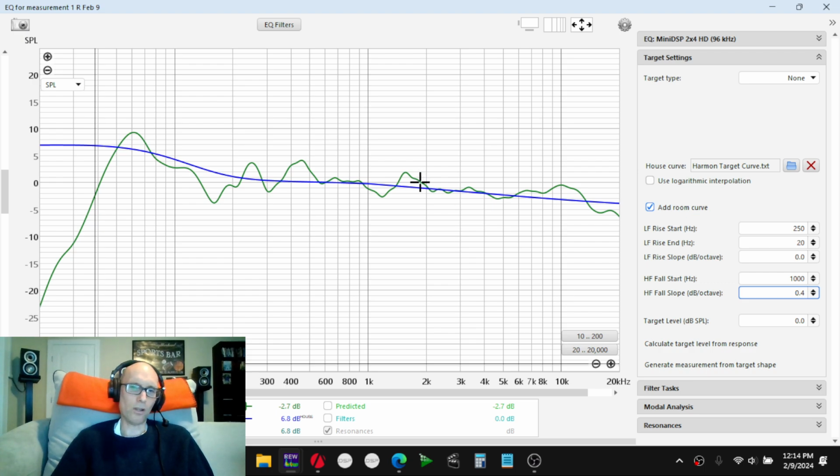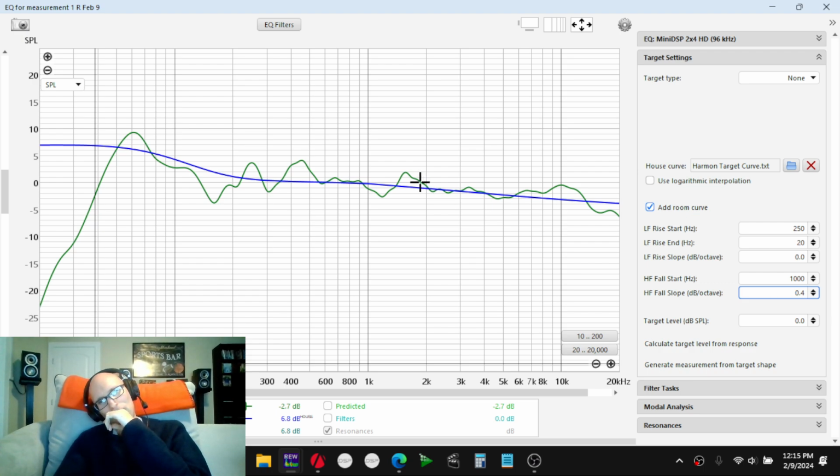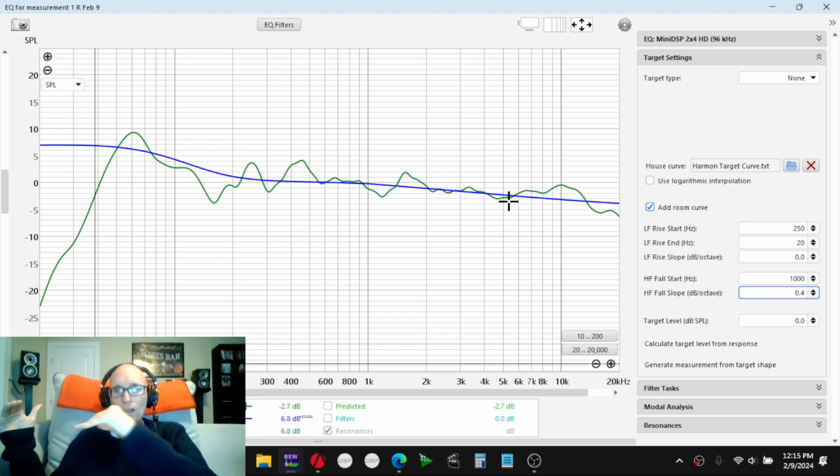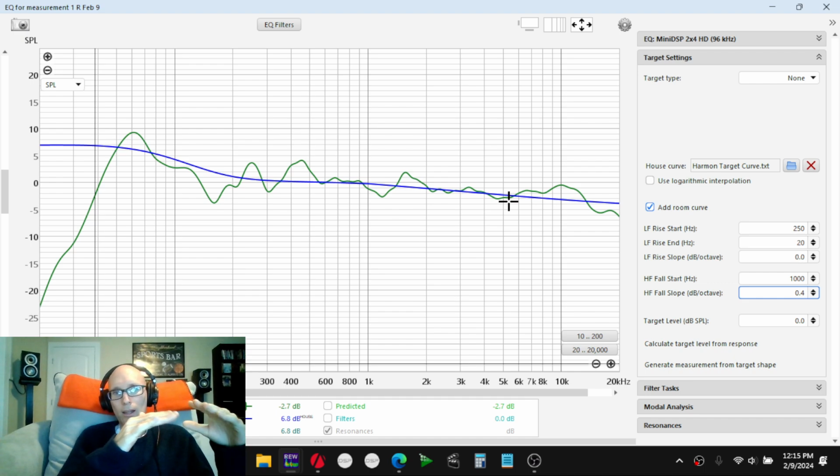But I like to look at this in a different way: where's this trending? Where's the average response for treble? These speakers seem to just roll off after about 1K, right? They're passing on to their mid-range to tweeter area here, and it's just trending down, and you just need to find that.